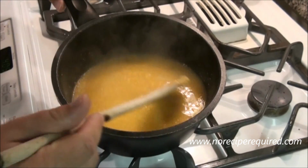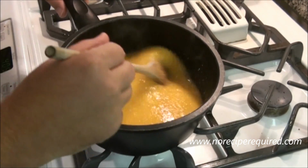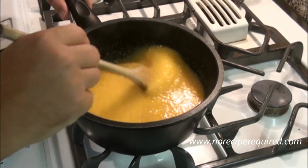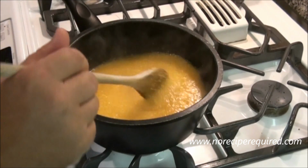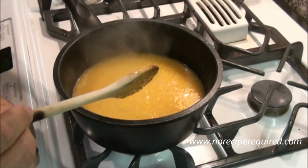Okay, you can probably see how much thicker my polenta has gotten here. Now, just because it's thicker, I don't think it's anywhere near cooked. I like to let mine go for a good half an hour or so, just on a low simmer. You do have to keep it super low.